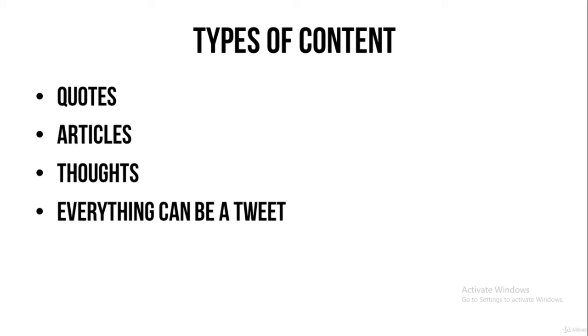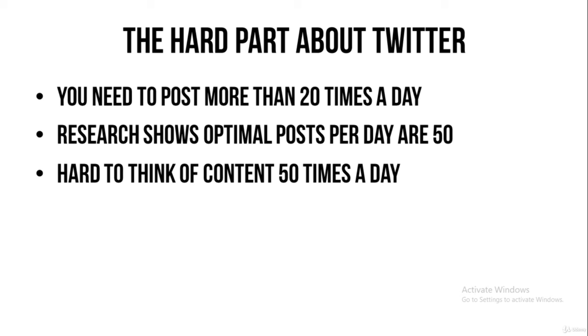Or you can just do this. In the morning, you post 2 or 3 quotes. In the afternoon, you post 2 or 3 articles. You can post 2 or 3 thoughts, something that has happened during the day. And then you can post a poll and ask your followers a question. And then you can share a link to whatever you're selling. So you can mix it in all kinds of ways, but it's optimal to post at least 20 times a day. It's going to be perfect if it's 50.